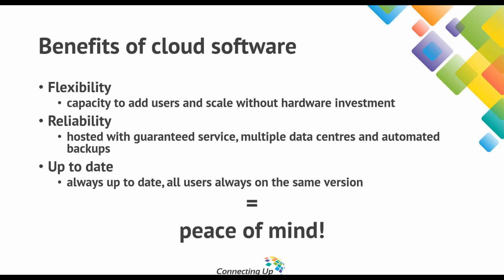Reliability. You're not on a special not-for-profit Office 365 version that Microsoft have especially for you. You're on the same version of Office 365 that people like BHP Billiton, Rio Tinto pay Microsoft thousands, millions of dollars to provide to them. So you're hosted with guaranteed service, multiple data centers. So these days there's one in Melbourne and there's one in Sydney. There's others around the world, but these days Australian data is stored in the 2 Australian data centres and automated backups.